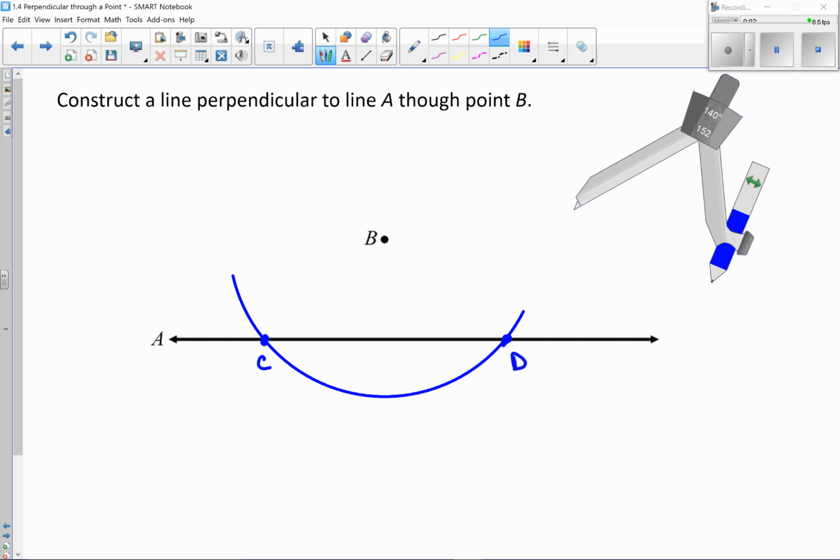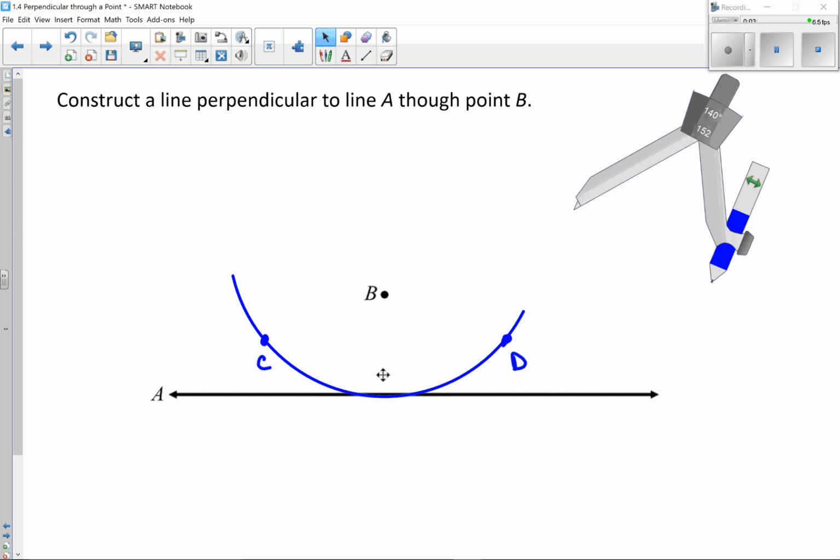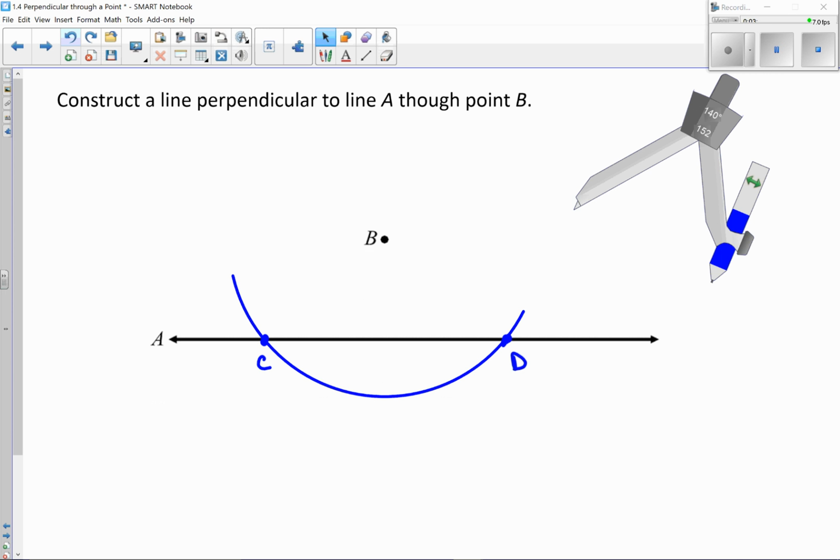So therefore, if we just think of this line segment now as just being line segment CD and ignore everything on the outside for a second, if you were to create a perpendicular bisector of this line segment CD, then B is in fact in the middle of that line segment. So if we create a perpendicular bisector, it will go through the middle of CD, and B will be on that line. So this allows us to now create not just a perpendicular line, but a perpendicular line that goes exactly through the point B like it was asked.